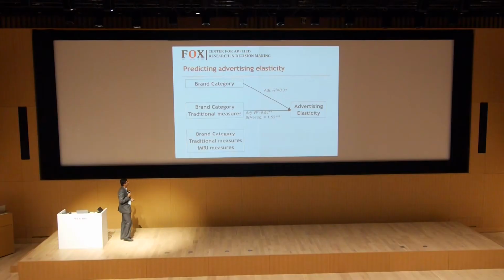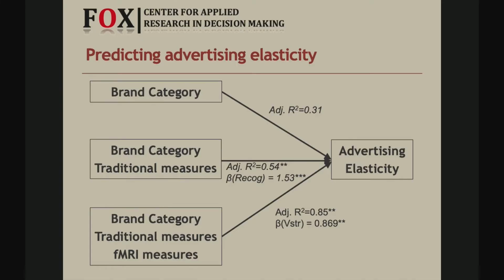And the only thing that significantly improved the variance beyond what we already had was fMRI, and particularly activation in the striatum, right? Again, I want to send you back a little bit to Hilke's presentation from the morning. This is exactly the same region that she was talking about when she was talking about some of the prediction studies, where activity in a specific brain area from a small group of individuals predicts something about what happens at the market level or at the population level.